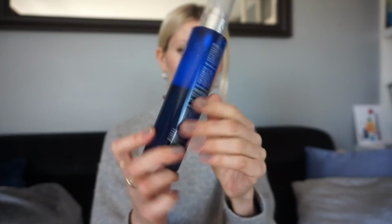Why don't I use it very often in the evening? Because I put on the retinol, and I feel like I don't want to combine retinol with any other acids, even a milder version. So I normally use another toner like Rose or just La Roche-Posay spray, and then I use retinol. This I use in the morning, and it gives such a boost, and it's very good to control your pH level. So it's really amazing. It also unblocks pores, so it's very good for oily skin. It's an all-round essence toner, so it's multitasking. Perfect. It's really amazing.